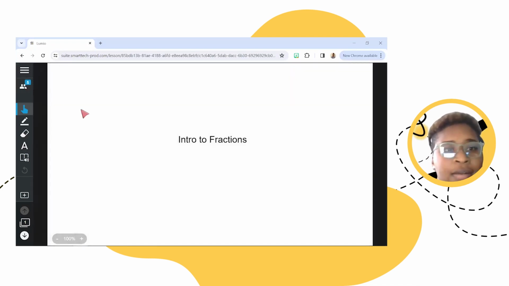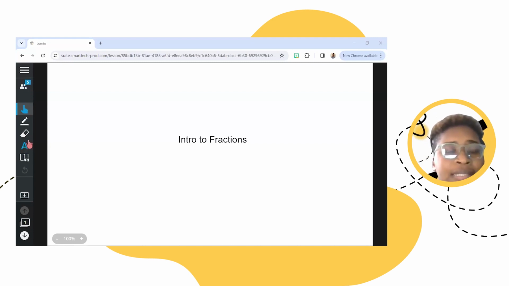All righty. So those of you that are connected, you should see Intro to Fractions not only on the screen that I'm sharing, but also in the separate tab or window that you connected to my class on.